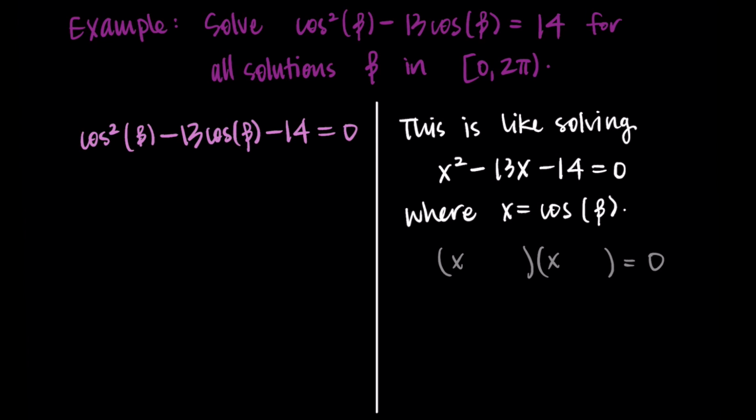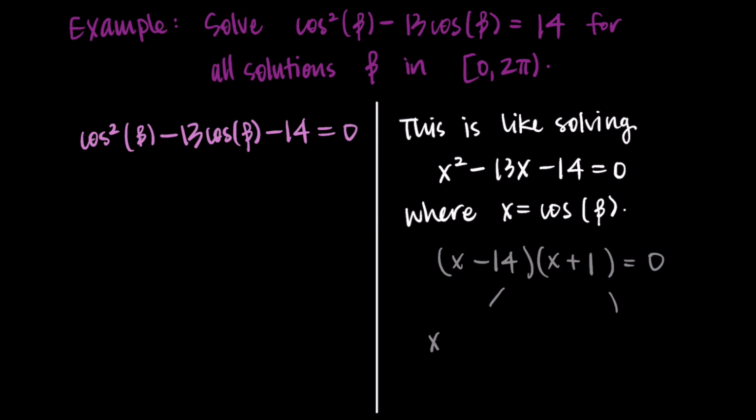So I'm looking for 2 things that multiply to negative 14, but add to negative 13. And it seems like this is negative 14 and 1. So if I do x minus 14 and x plus 1 equals 0, this is getting me the equation I started with. And you can check, we do x squared plus x minus 14x, so that's our negative 13x, and then we get that minus 14. If you need to pause and take a second and try that out, make sure it makes sense to you, please go ahead.